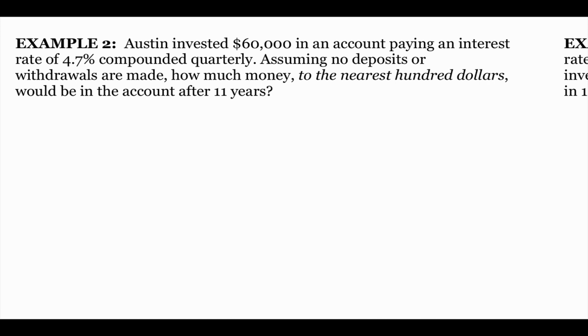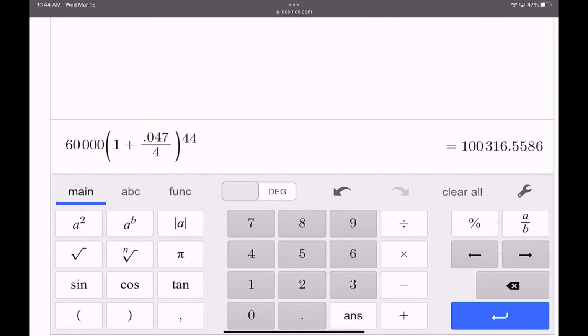All right, so I want you to do this one now. I want you to do this one right now, and then we'll go over it in a few minutes. Which formula are we going to use before I let you work? Which formula, the top one or the bottom one? Top one, because we know how many times it's compounded, quarterly. So compounded quarterly means they put money into his account every 3 months, 4 times a year. So that's why it's 4. 4.7. That's what happens. If you put more money into a bank, they're more likely to give you a higher return.